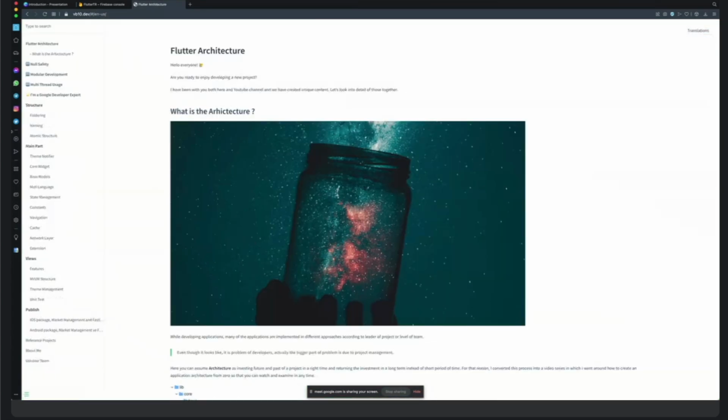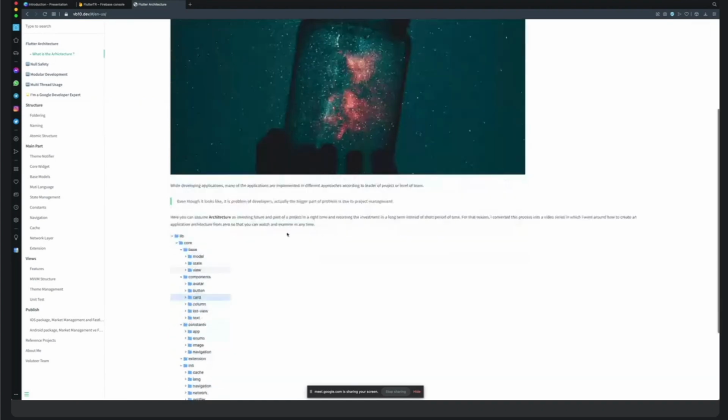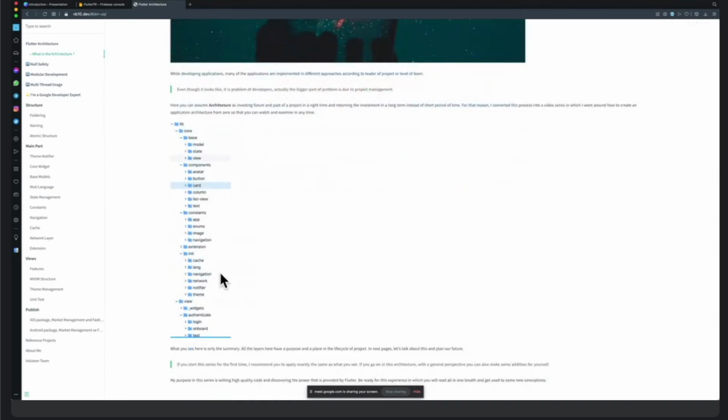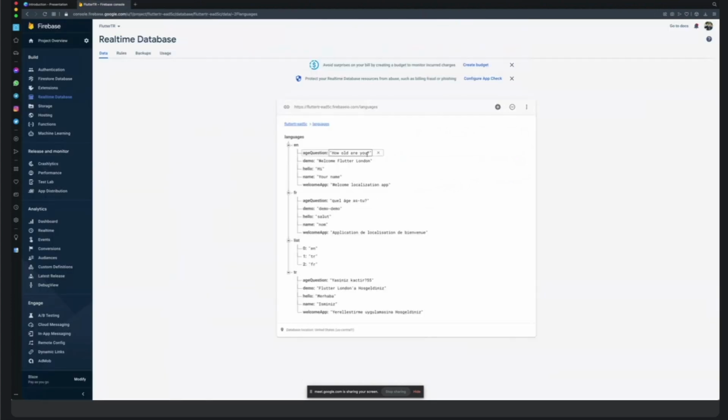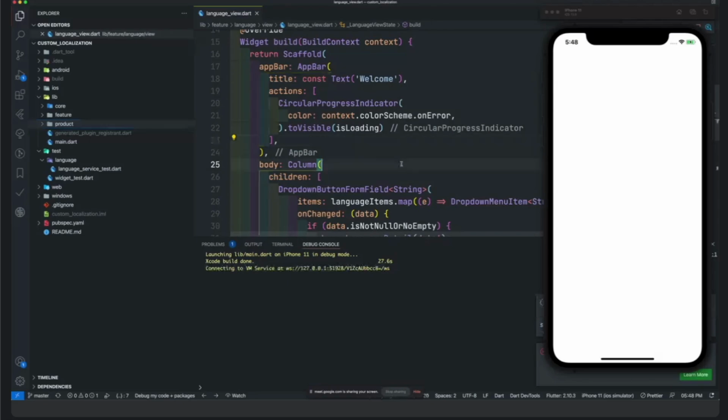You can learn about what I do in foldering, naming, atomic design, etc. We write the whole thing together with the team, and we show the whole structure, drawing the structure, etc. You can visit this website to learn more detail. And now I return back to my coding side.